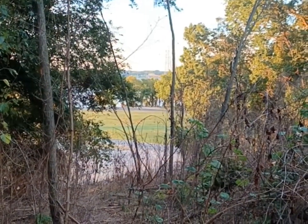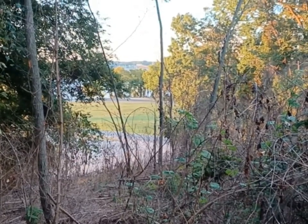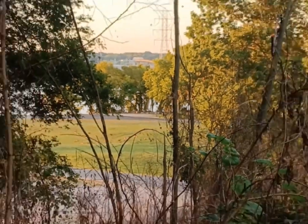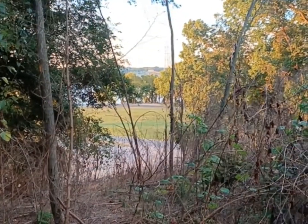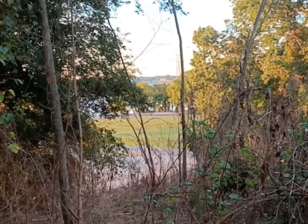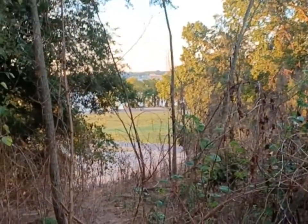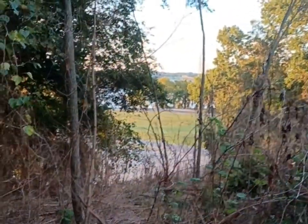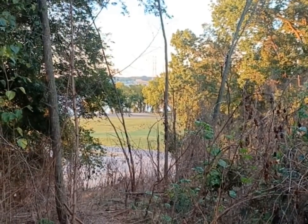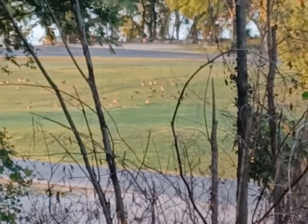So I made it over here to the opening where you can kind of see the dam. I'll zoom in right there. Part of it anyway. So we'll talk a little bit about that. Wheeler Dam was one of the first dams constructed by the Tennessee Valley Authority. I think it was actually the second one fully complete. And they started constructing it in 1933, and they actually had it finished by 1936, I believe is the correct date on that.